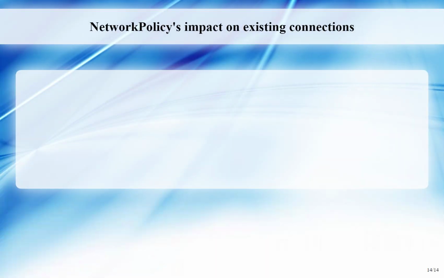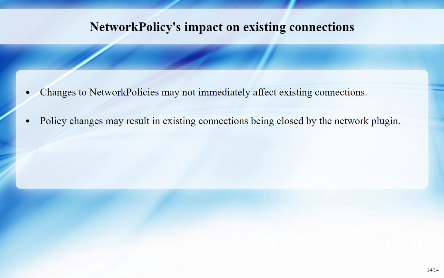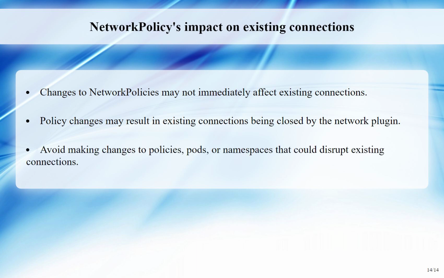Network policy's impact on existing connections. Changes to network policies affecting existing connections may or may not take effect, depending on the implementation. If a policy modifies connections, the network plugin determines whether existing connections are closed. It is advised not to alter policies, pods, or namespaces in a way that could impact existing connections to avoid potential issues.